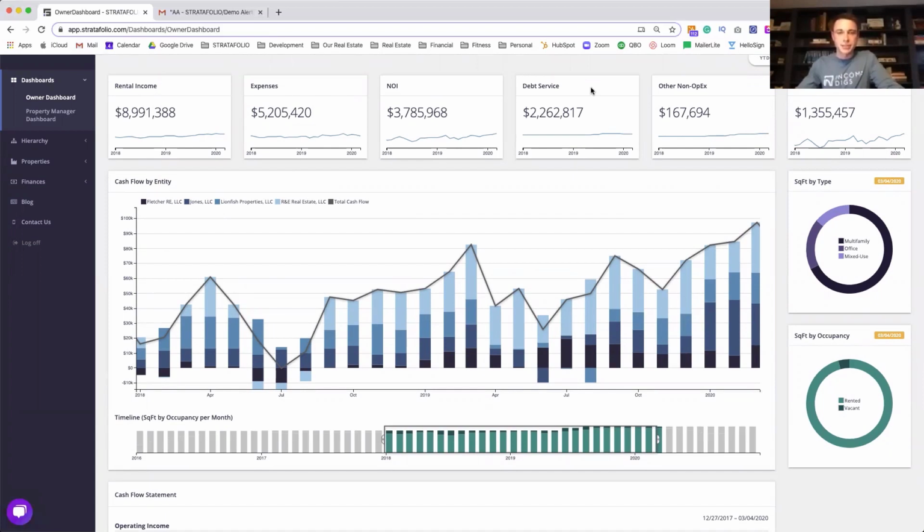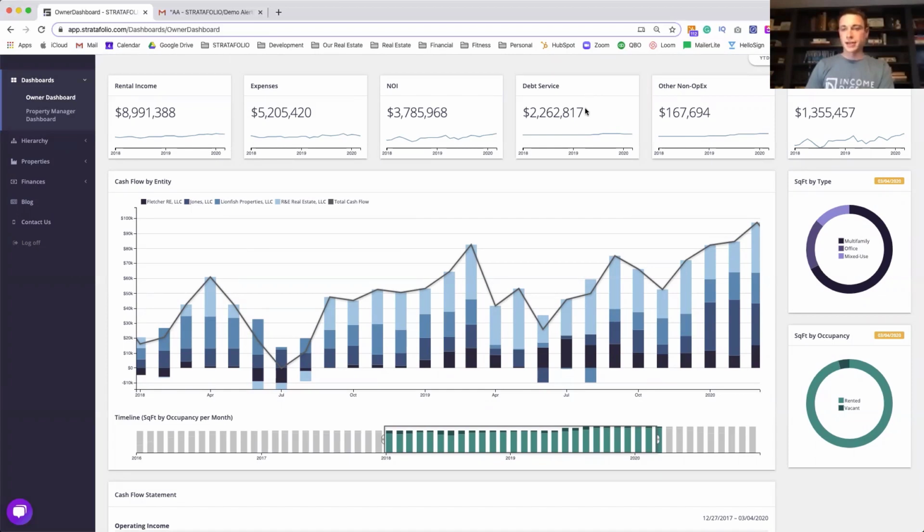Looks really easy. Actually, one of the things that we do, we encourage people to have as many users in the system as you need. So everyone in your team could have access. You can give access to your external accountant or accountants, or if you want your lender to have access for a certain period of time, you could give them reader access so that they could go in and look at something. Yeah, that is huge because that's the idea. We have all this information, and if you as a business owner are the only one seeing it, obviously we're going to want to share it with the other key stakeholders, which is important.